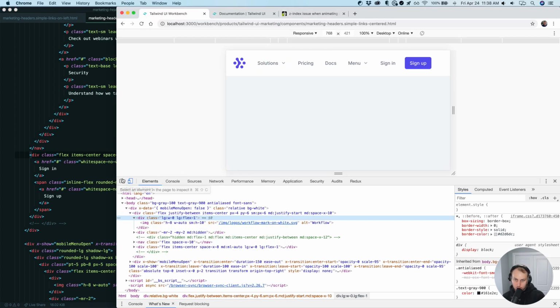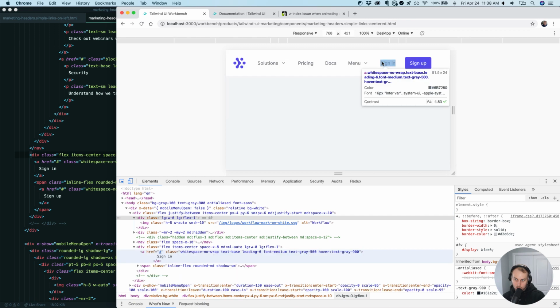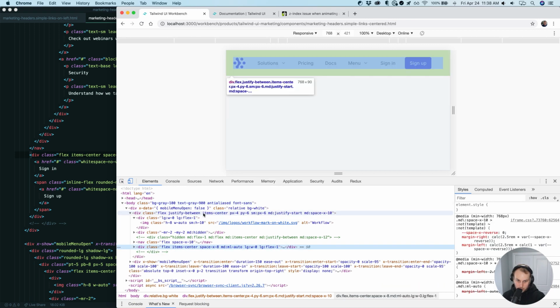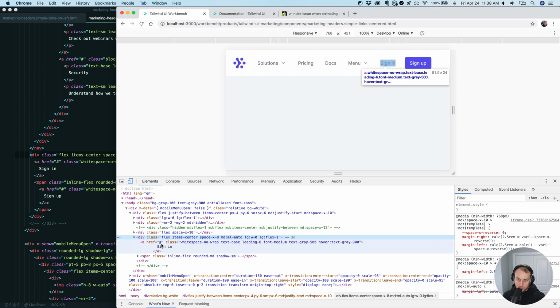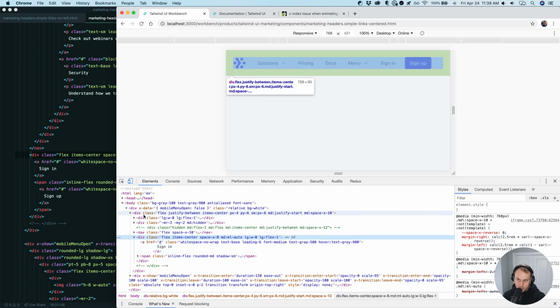No? Why is this not going all the way to the right? Because this container is wider.